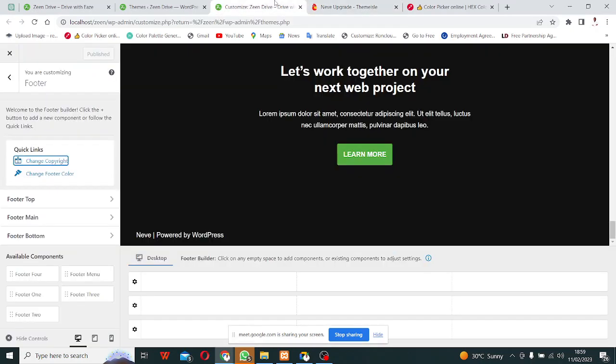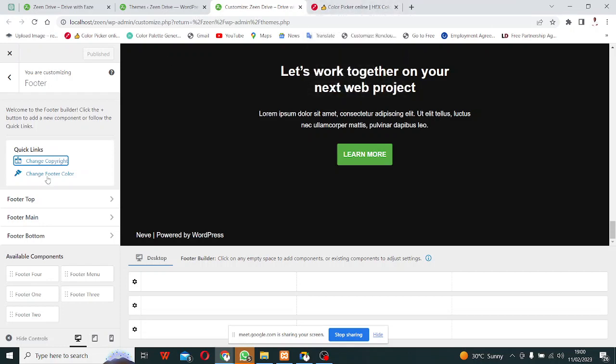Which means if I continue to use this, I will have to stick with this until I buy the premium version. There are some themes that will allow you to change this, but not all the themes, because they also have to sell. They build this for free, and they want to make one or two small money for me to pay their team. So don't blame them for putting a price on it.